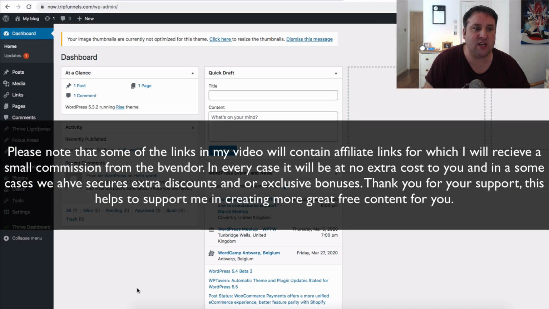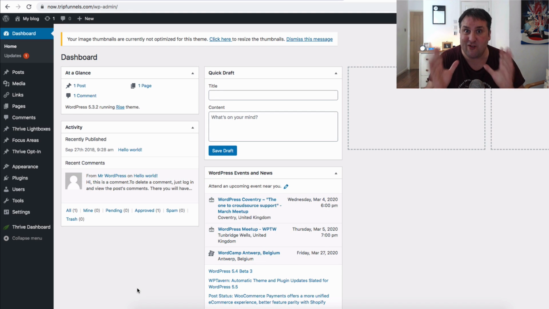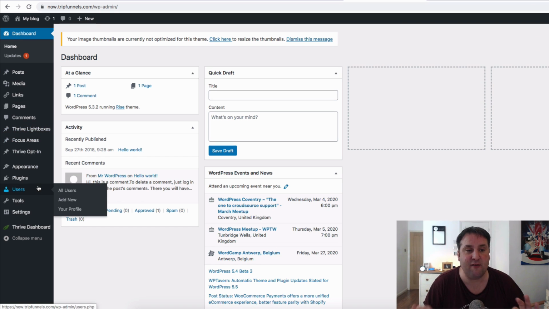So we'll come back into the dashboard. Now, the first thing and the only thing we really need to do is to install one plugin, and that is Pretty Links, and it's free. Okay, so like I said, this is completely free apart from the hosting package and the cost of the domain, which, you know, it actually comes with a hosting package. So like I say, it's all completely minimal cost.